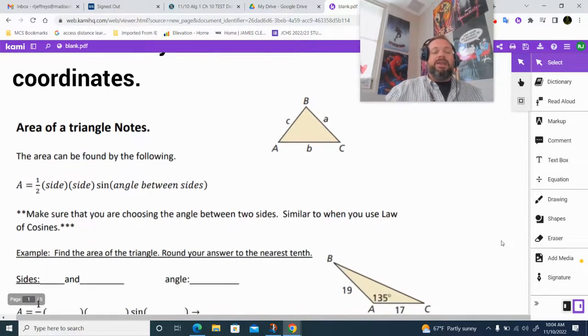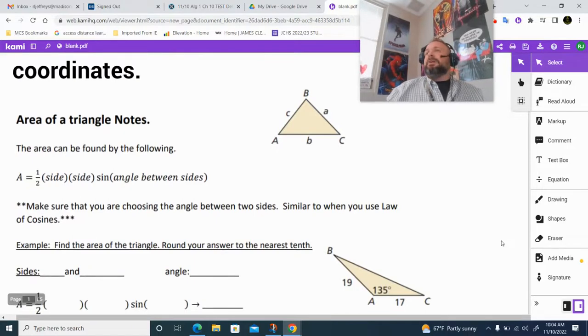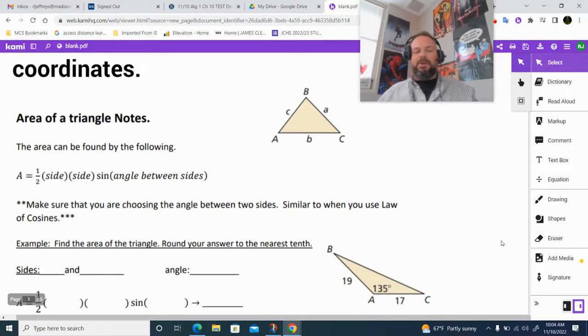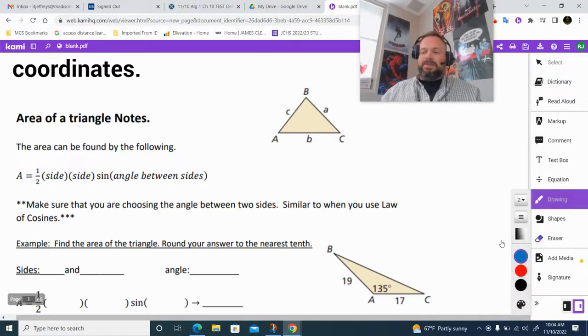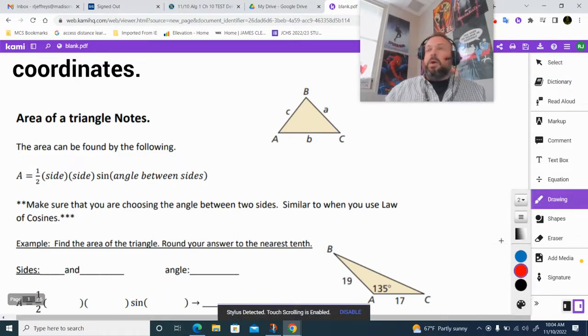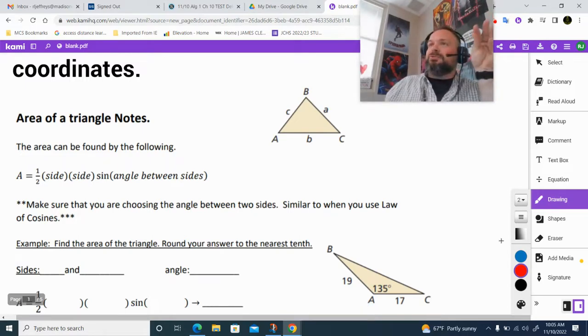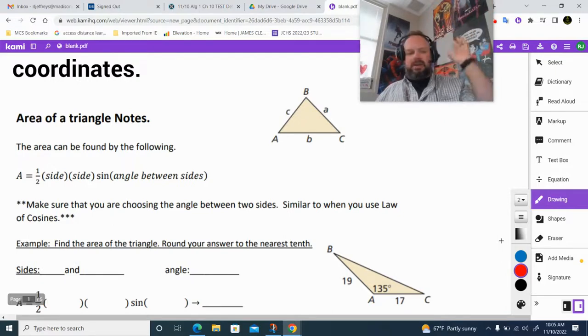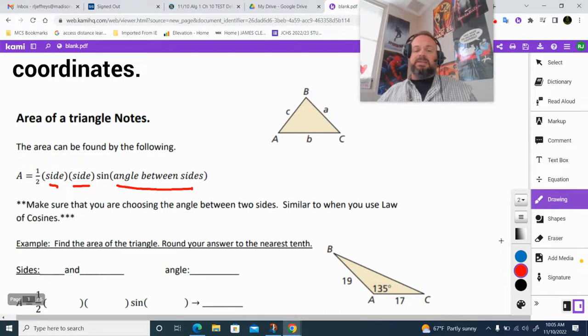All right. So area of triangle, the angle of triangles. Okay. So the area can be found by saying 1/2. Used to you would say like 1/2 base times height. Well, we're going to have these really funky triangles that don't have a height. We're not going to draw it, all that kind of stuff. Basically, it's going to be 1/2 a side times the side times the sine of the angle between the sides. Okay, that's like if we're given this and this and this angle.